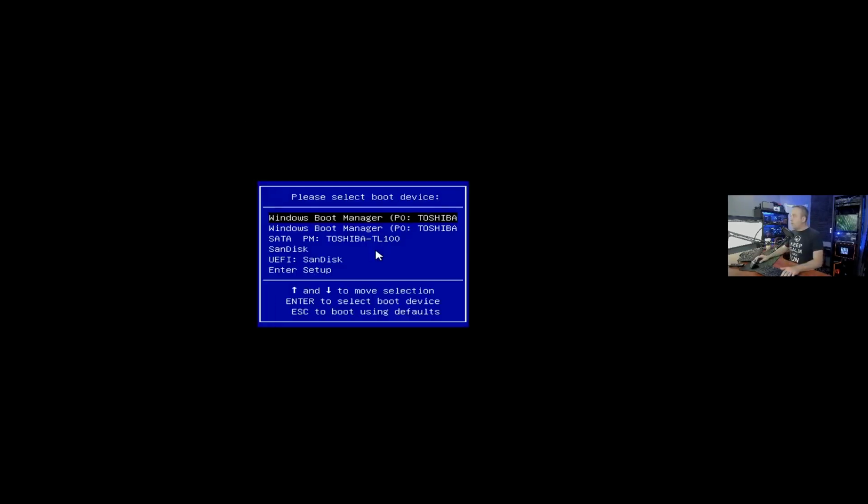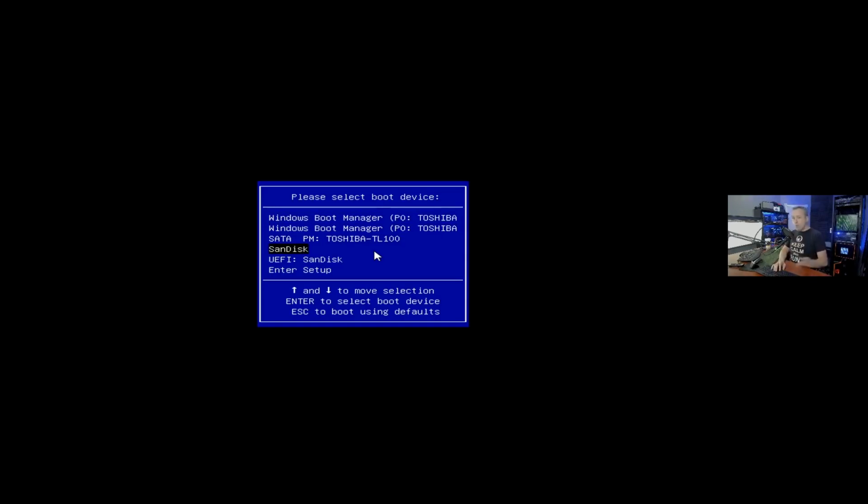So it's starting back up. We'll hit F7 for a boot menu. I've seen the boot menu be F11 or F12 or even F10. It depends on the system, but just know it's usually an F key, usually F5 all the way through F12, depending on that. If you can't find the boot menu key, usually F2 or Delete will get you into your BIOS, and you can manually select your drive from here. So I have a SanDisk USB drive that has a basic version of Windows.